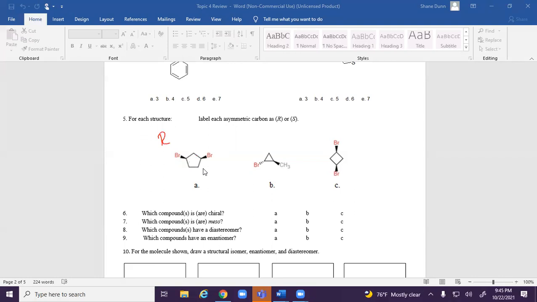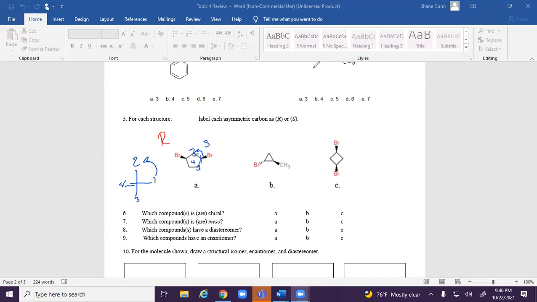One, two, three, four, right? Technically, you have to draw this one out. Two is up here, one's right here, four's right here, and three's right here. If we're going this way, it would be S. I just drew it out like this because it's kind of hard to see how it works. But going this way, technically it would be S. So it's R, S. That makes sense?